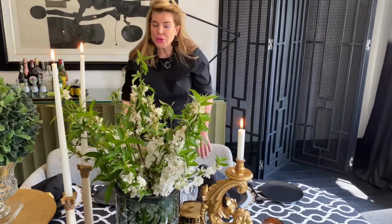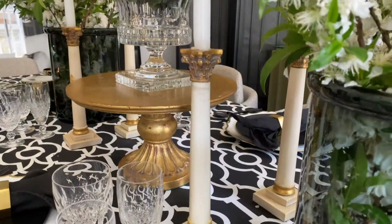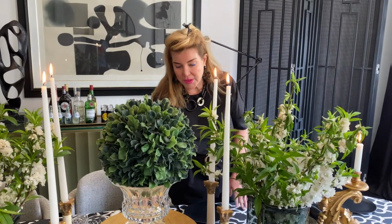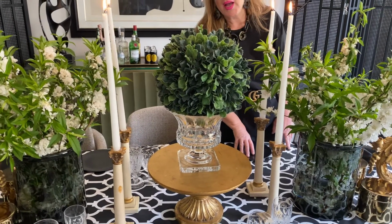So we've got the black vases with the wonderful spring blossoms. And then we move on here to our Corinthian candlesticks, which are in an off-white, but it doesn't matter, I don't think. And what I've done is I've actually stuck the very long, elegant candles to the top of the Corinthian candlesticks with a little bit of wax, and you've got to just hope that there isn't a hurricane, because then they'll blow over in about 3 seconds flat. And I think the tall candles give the table a lot of elegance. And on the middle plinth, I've got a crystal vase and one of my beloved green topiaries. You know how I love my green topiaries. I just find them such good value, and they just add a lustrous elegance to any table.